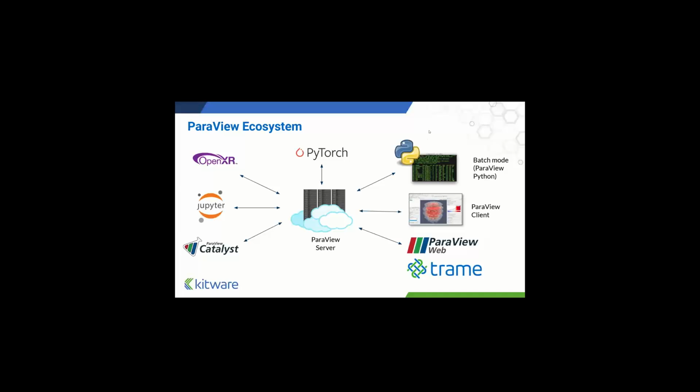Everything is scriptable in Python, so you can run rendering and analysis in batch mode. With Python, you have the whole Python ecosystem, so you can leverage any Python library, for instance PyTorch or TensorFlow, to do AI, machine learning and deep learning directly in ParaView. There are also connectors to visualize and analyze your data through virtual and augmented reality with OpenXR. You can also use Jupyter Notebook to connect to ParaView, get the image, and interact with magic commands. It's very convenient.